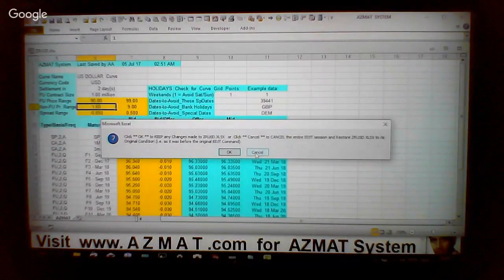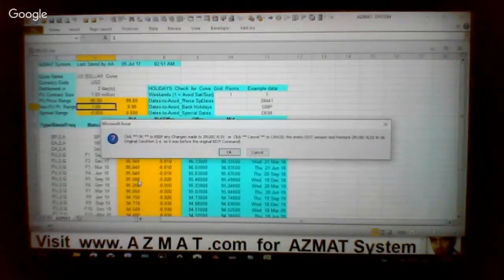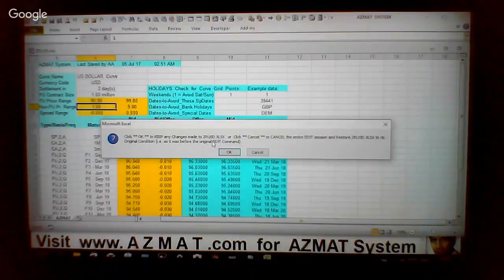Note that if it made some changes and used the Excel file save command to save over the original file, the AZMAT system will restore the file to its original condition, as it was before you had used the AZMAT rates edit or file edit command to open the file.